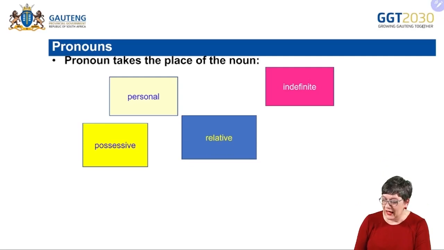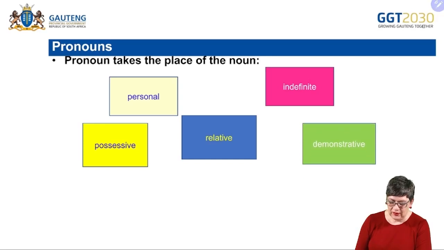Relative. Now, relative is almost like a conjunction, so you have to be careful. These are words like whom, who, whose. Let me give you a sentence. "This is my sister who is visiting me." So you'll see it forms a conjunction between phrases.